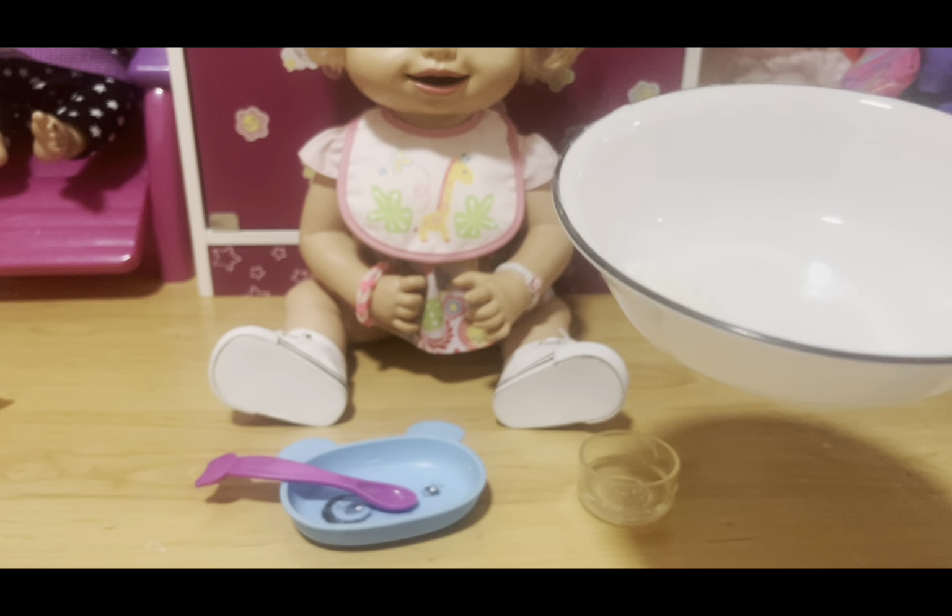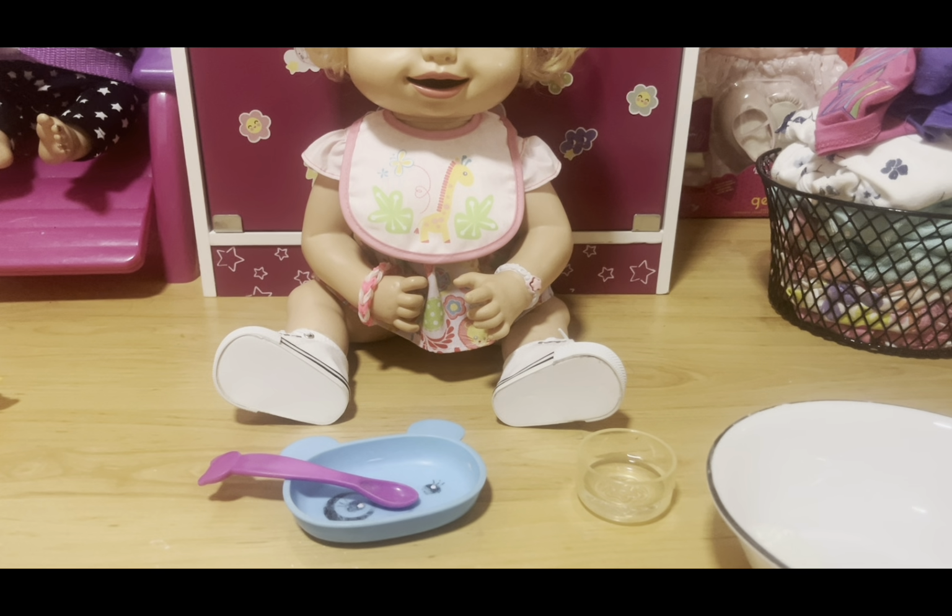I don't really keep flour in my nursery because I don't find myself using it a lot, but I do have some in there that we're going to be using. And when you use flour, please proceed with caution, because feeding this to your dolls can cause their tubes to build up with a bunch of flour, and that eventually leads to clogging and also sometimes molding if you don't rinse out your dolls properly after feeding them.